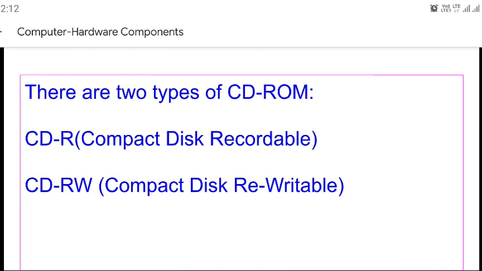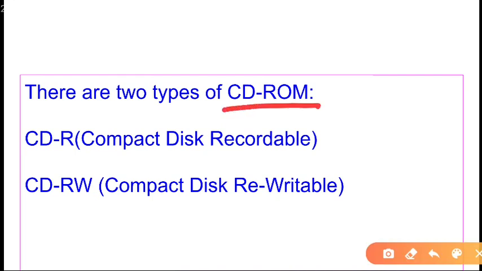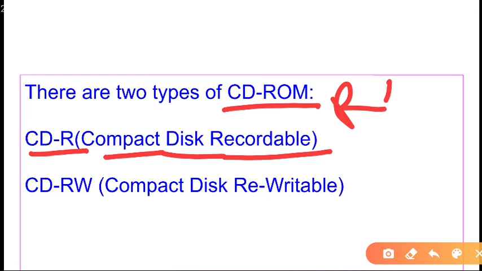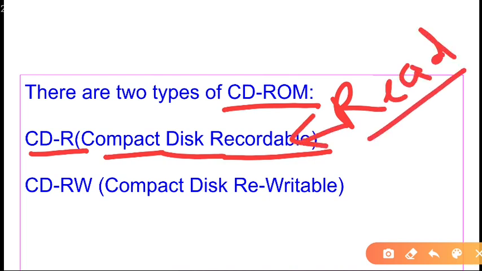Now there are two types of CD-ROMs. CD-R means compact disc recordable. Recordable means once you have recorded the data, you can only read it. Then the second type of CD-ROM is called CD-RW.